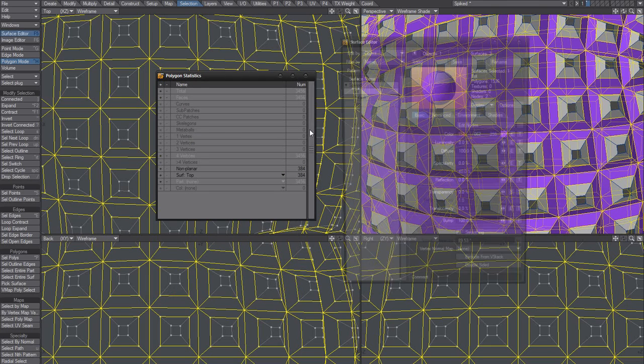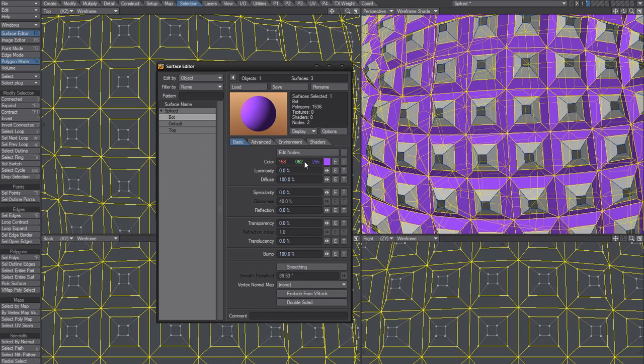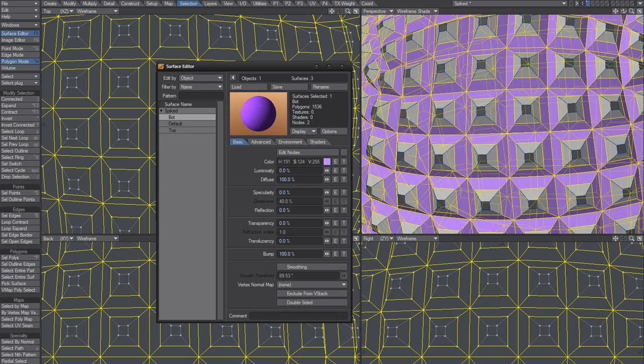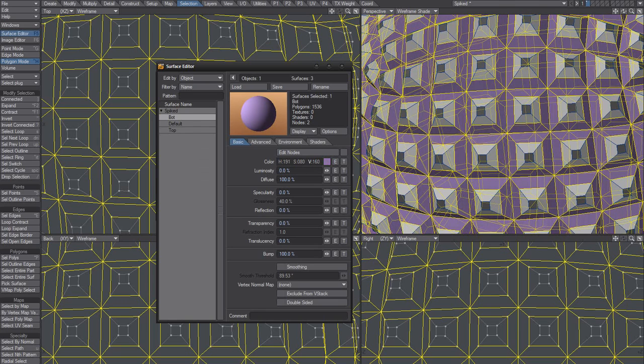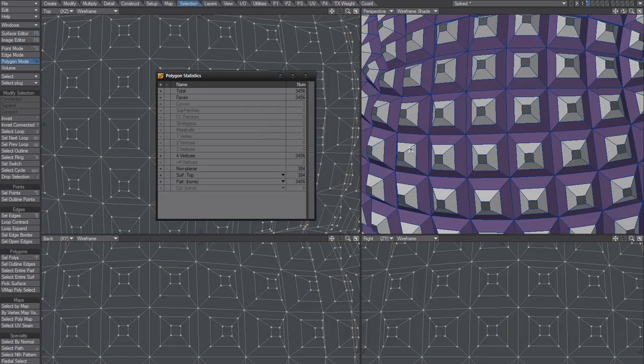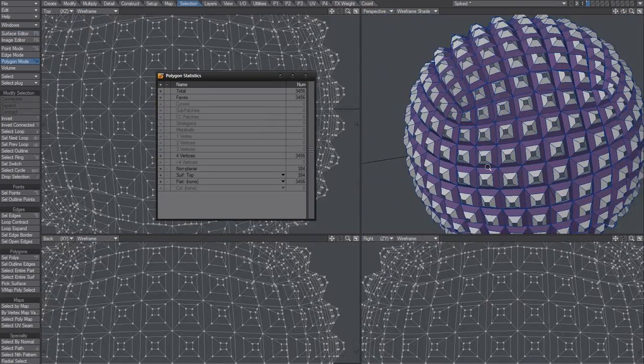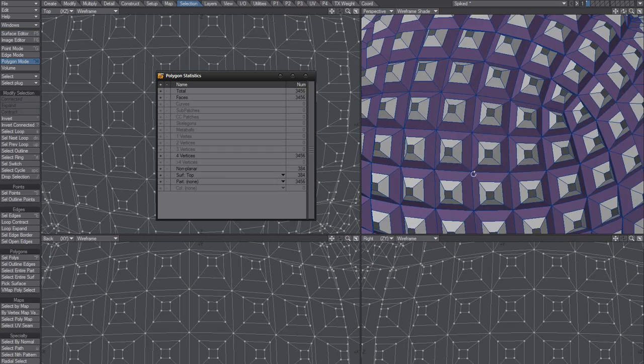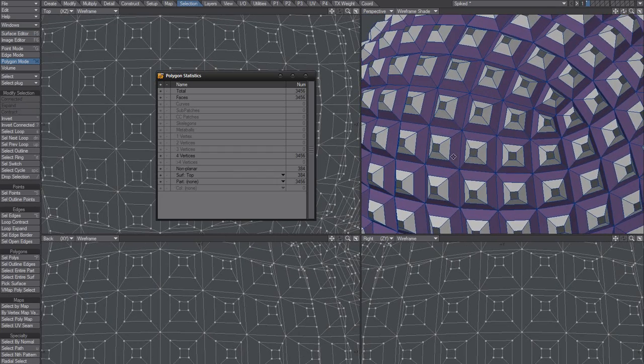That was kind of harsh. Right click here and desaturate it. Okay, so now you can see that that is colored.